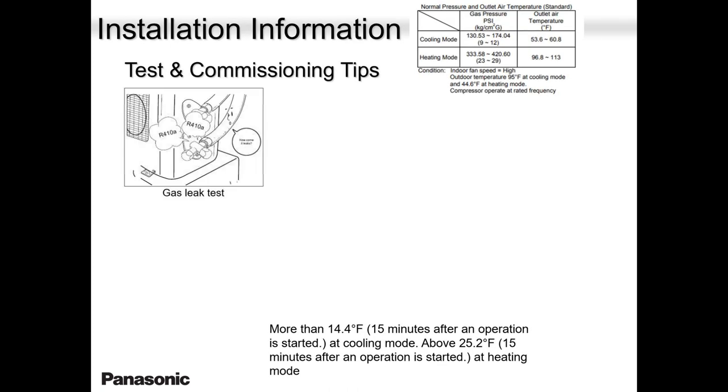Then your job is done. Everything is ready to start. You need to do testing. You need to make sure that there is no leaks. When you applied nitrogen, you vacuum, everything is okay. Now you're testing the system, and the system should operate the way it is supposed to operate.